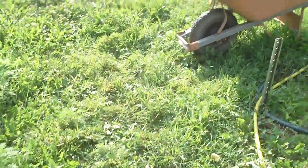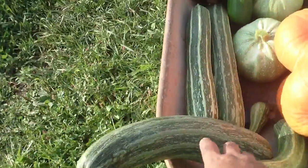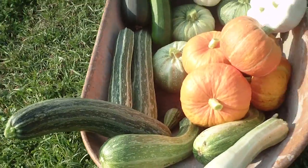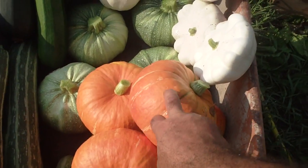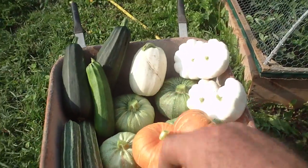This pick, I got a whole wheelbarrow full of stuff I just pulled out. Some of these guys I let get a little bit too big. I don't like to let them get that big, but I didn't even see these. Anyway, we got some scallop squash. This squash is excellent. Eight Ball variety, spaghetti squash.